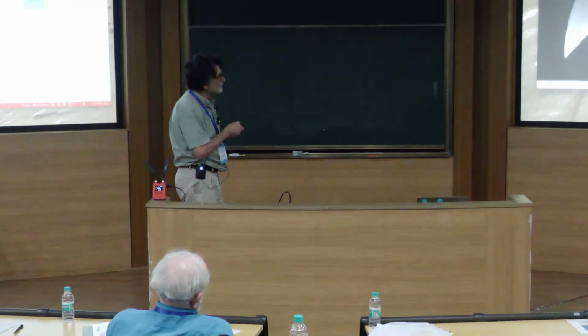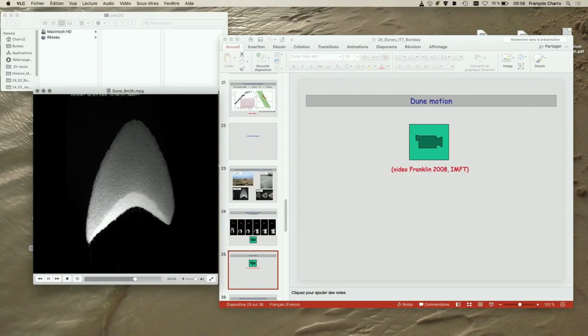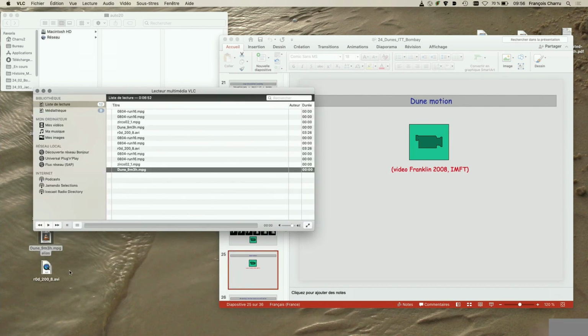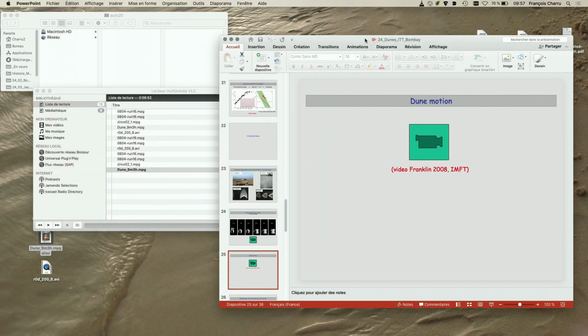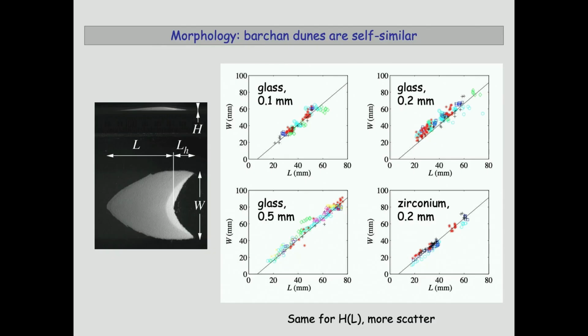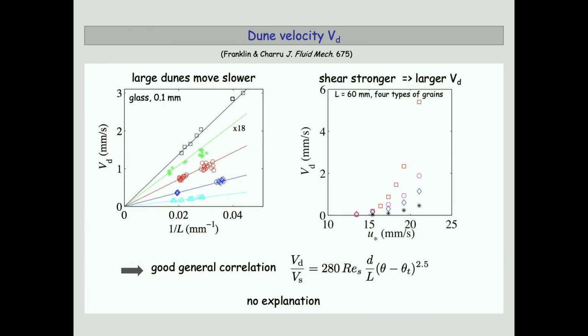And you see the particles at the bed surface, which are moving downstream, and they reach the avalanche phase here, but they do not leave the dune. They stay on the dune. So they have a very constant shape, and this dune is not exactly self-similar, because here we have an offset, always a little offset. This could be a subject of discussion, but I have no time.